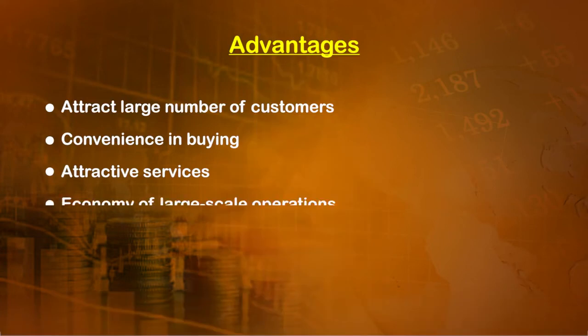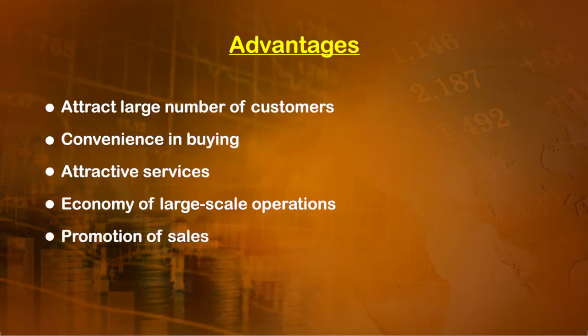Now, the fourth benefit of these stores is that being of such large scale, they get economies of large scale operations, which means that they can buy goods in bulk. They can buy the goods that they are selling in bulk quantities, and when they do so, they get discounts from their suppliers, which reduces the cost for such stores, and that's what we call economies of large scale operations. Apart from this, they also are a good way of promoting sales because these stores attract a large number of customers. They help in promoting sales of different products that they are dealing in.